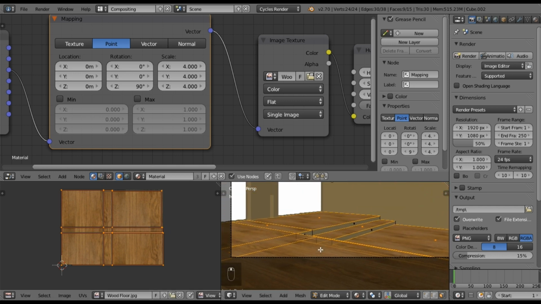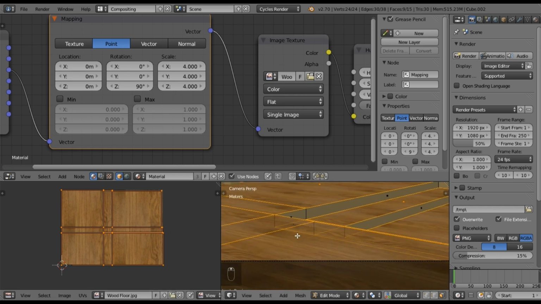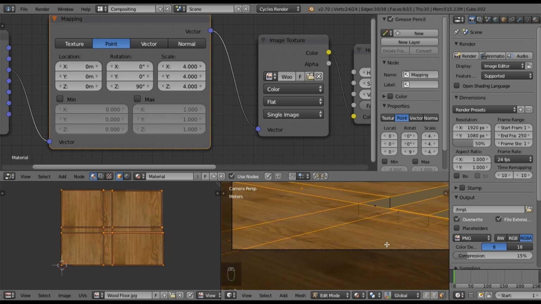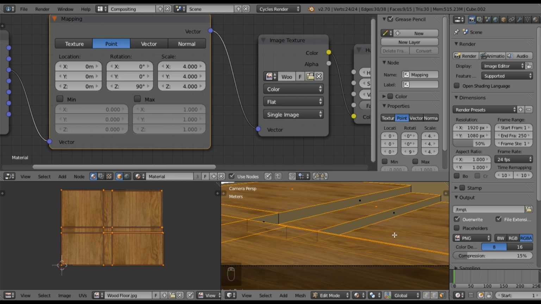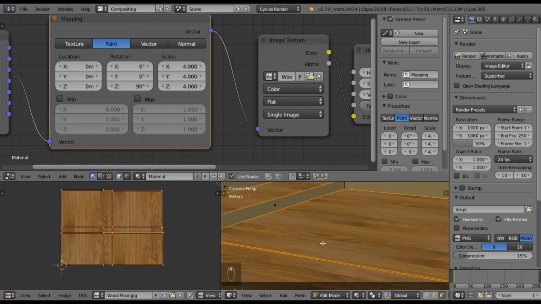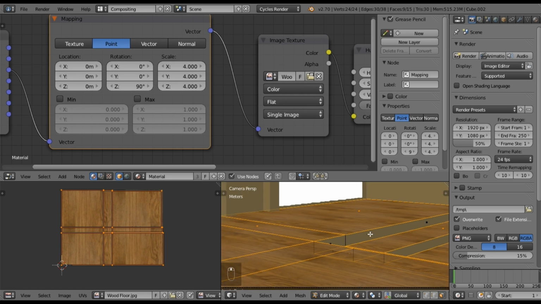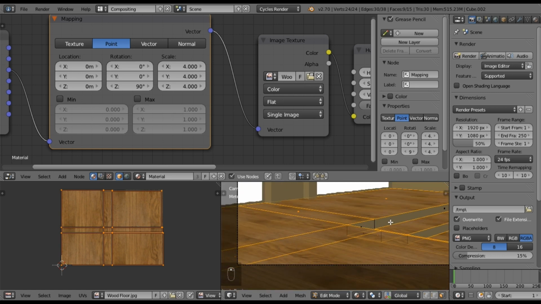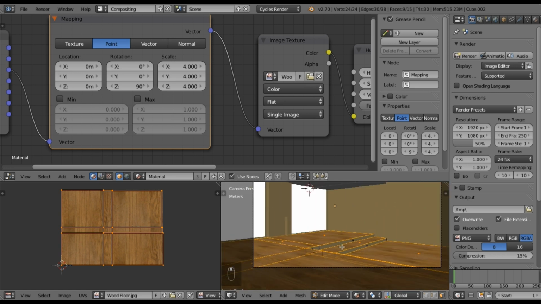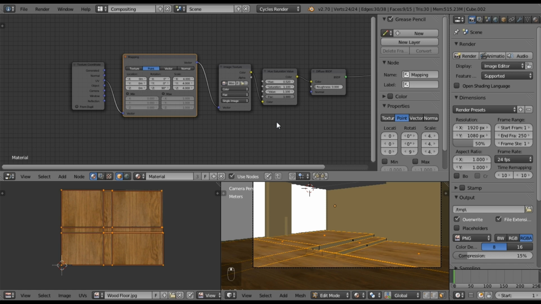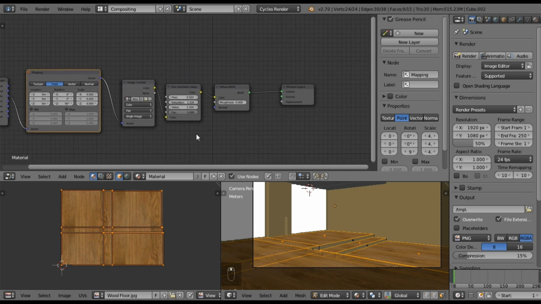Ta-da! Now we look like we've got about the right size, I think. I don't know. It kind of looks a little big still. I think I'll leave it at that. We'll see what happens. I think it's just because I'm really zoomed in. Anyways, let's keep going with this texture.